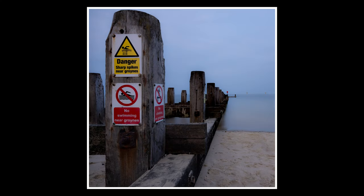After this one, I'm going to move so I'm in the middle of the groins and see if I can capture that then. I love this. There's a pier over there as well. I might try and photograph the pier as well. It's a bit far to walk, to be honest, but we'll see. Okay, let me do this. I'll share the photograph with you. Let me know what you think. Fantastic spot. It's a real shame that the clouds are not playing ball. Okay, I'll share that photograph now.